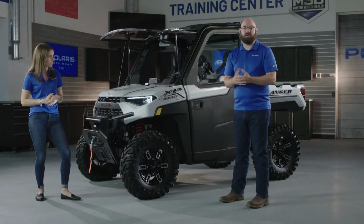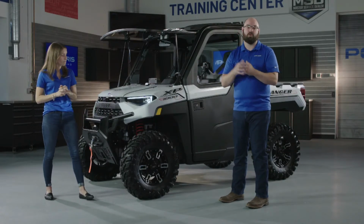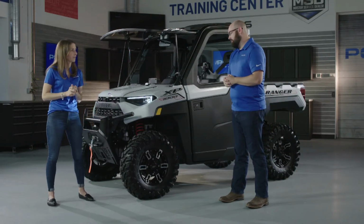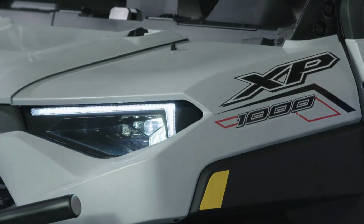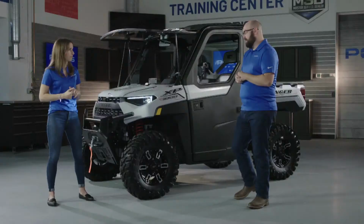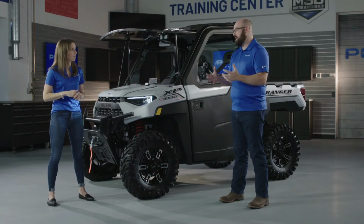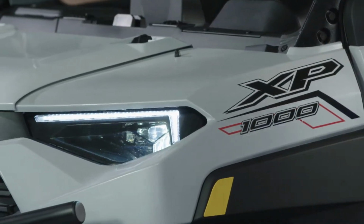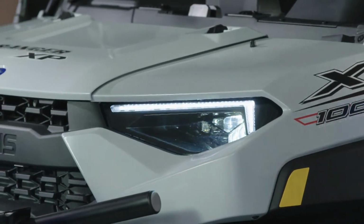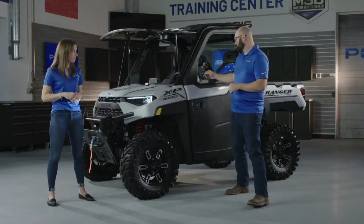It's 90% brighter than the halogen headlight, so a ton more power there to be able to see further and wider than ever before. It's standard on several models. Trailboss is one of them, along with the Ultimate Northstar, Texas Edition, and a couple others as well. And yes, it is available as an accessory for $499, so a fantastic deal there to be able to upgrade your Ranger from model year 18 and onwards. It's plug and play, 3 screws, super easy to do, about 15 minutes aside, so really cool feature.